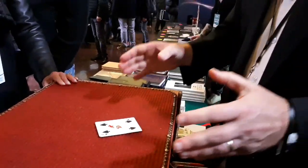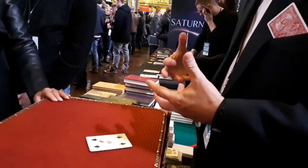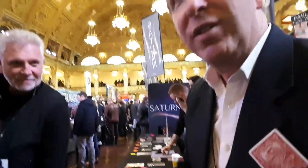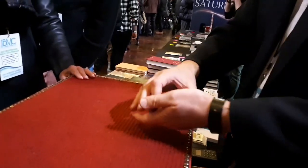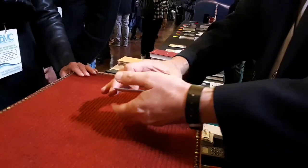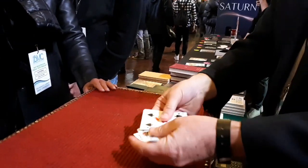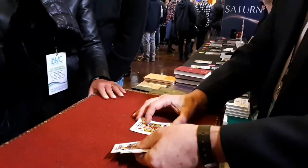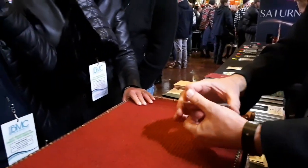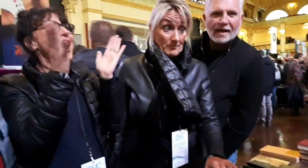The jack of clubs goes in my jacket pocket here with your writing on it. The heart goes here. That leaves the spade and the diamond — I could put the spade in that pocket and the diamond in my inner jacket pocket. Is that fair? So on the table we've got the fours. What's going to happen is the fours are going to switch places with the jacks. If I get this right, would you go wild with applause? There is now the first jack — there's the second jack with your writing on it. Two jacks and two fours. There's the third jack. Three jacks and one four. And hopefully I've now got all four jacks.